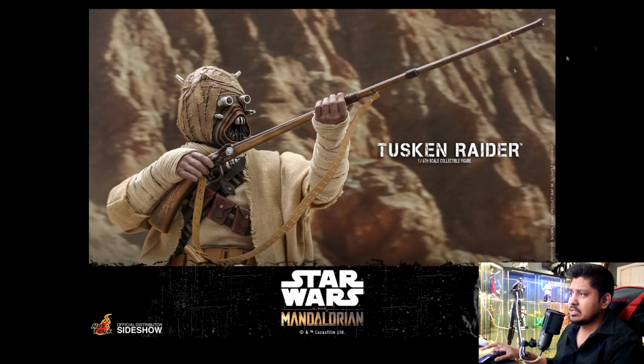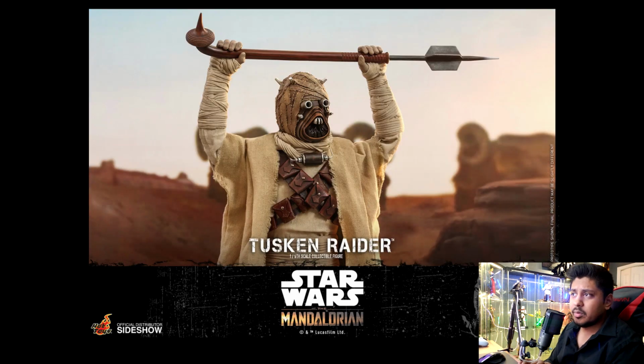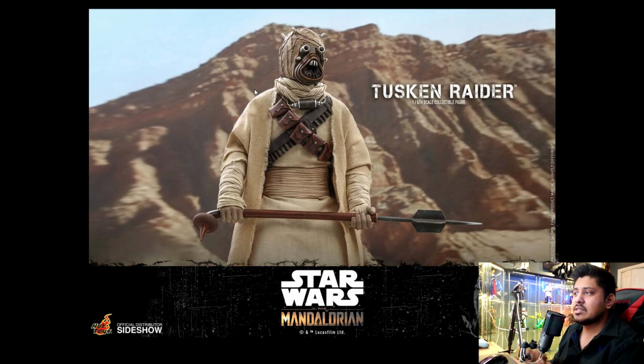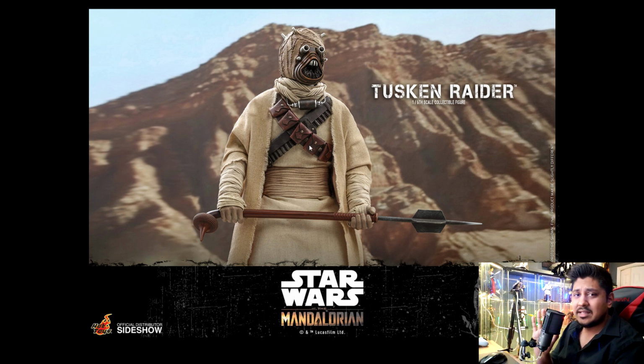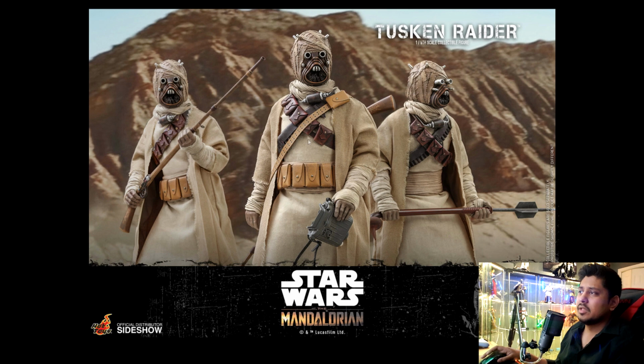We're going to get to it as we get to the picture that shows what it comes with. But the cycler rifle, everything it comes with, everything is appropriately there for the price. Of course, it's iconic, but the fat suit is going to be the one thing. It gives me a bit of Hot Toys, you need to dial down on that fat suit. I don't understand why it is so fat. It's so puffy. Look at these guys. They look chunky. Like they're really full, like they've stretched out their clothes.